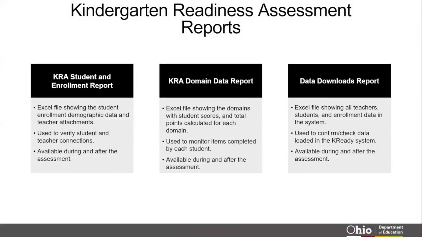The next set of reports is the KRA student and enrollment report. This is used to verify students and teacher connections, to make sure that they're connected. This is again available during and after. Then there is the KRA domain data report, and this is used to monitor items that have been completed.